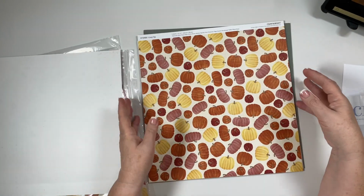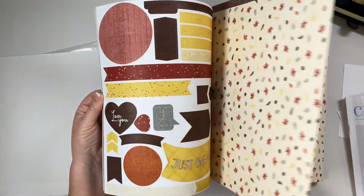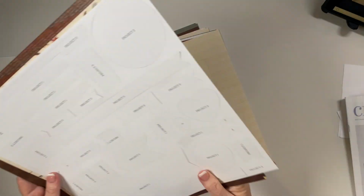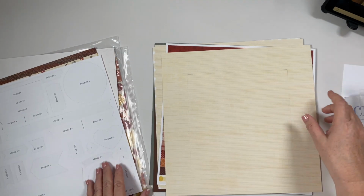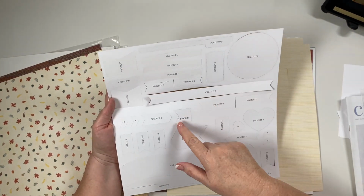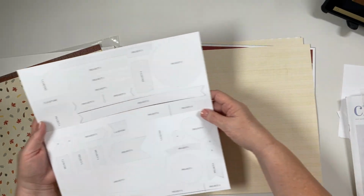A stack of books up here. Awesome. Then here are our papers. I'll flip through here so you can see both sides. And what you should know too, let me go back to here, just so I can explain this. Back here on the back of the die cuts, they've started putting on here when you punch these out, like project 1, project 2. Again, you can do whatever you want with these, but if you're going by the directions, this makes it very easy to follow along.